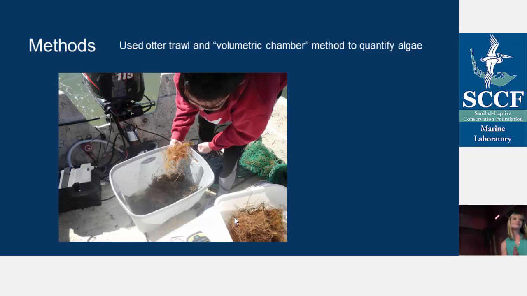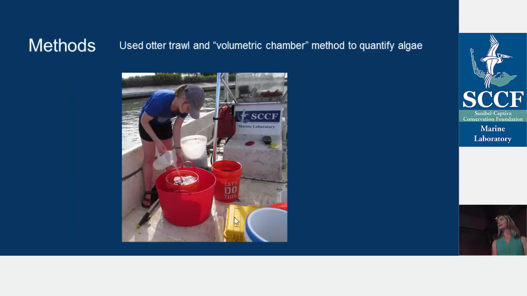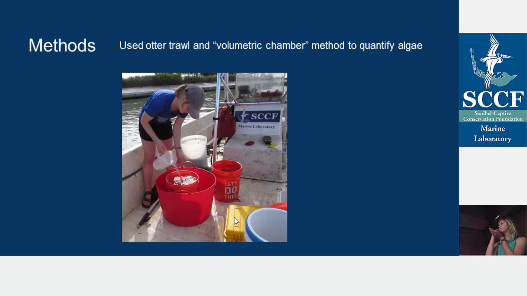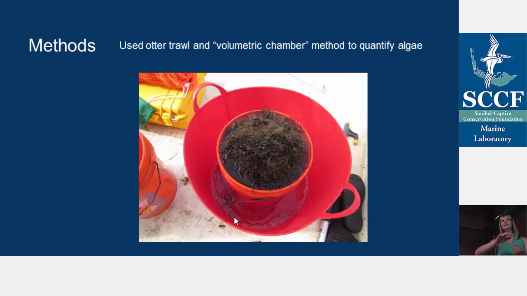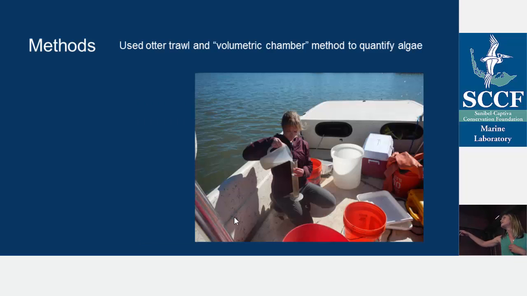We would do the opposite of most studies — throw all the fish back and sort all the algae out. Then we would prepare our volumetric chamber: a large flexible bucket on the outside and a smaller one on the inside, which we would fill all the way to the brim with water. We place the macroalgae in there, and as water spills out over the top, you get the exact volume displacement of the algae you put in. You then take that water from the flexible bucket, pour it into a flask to measure it, and you get your volume displacement.